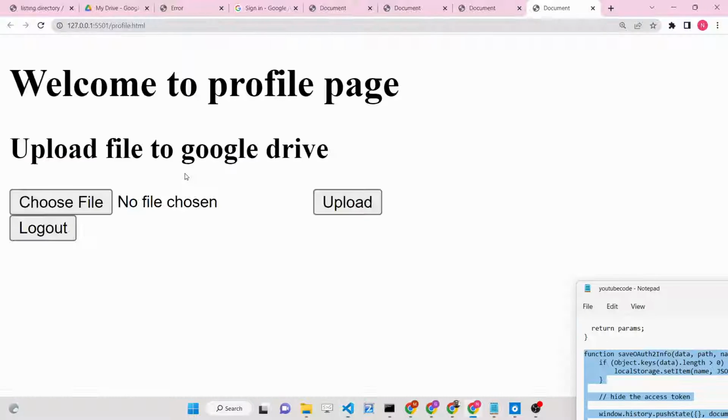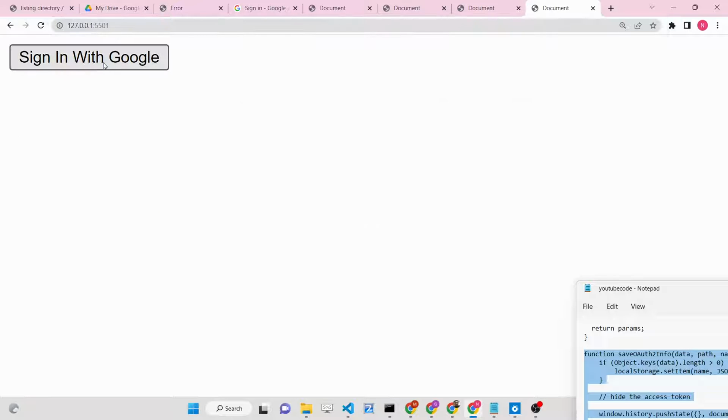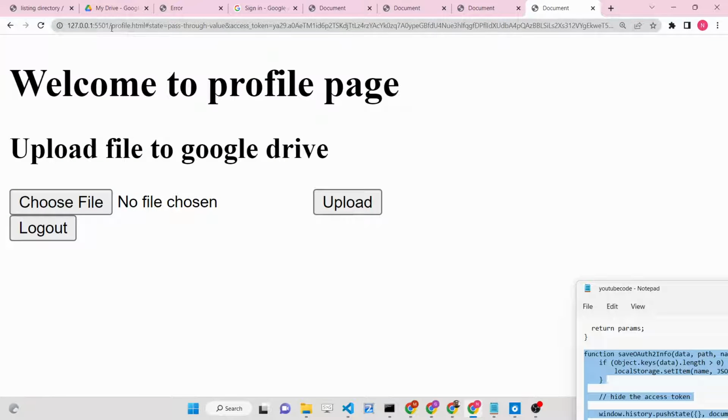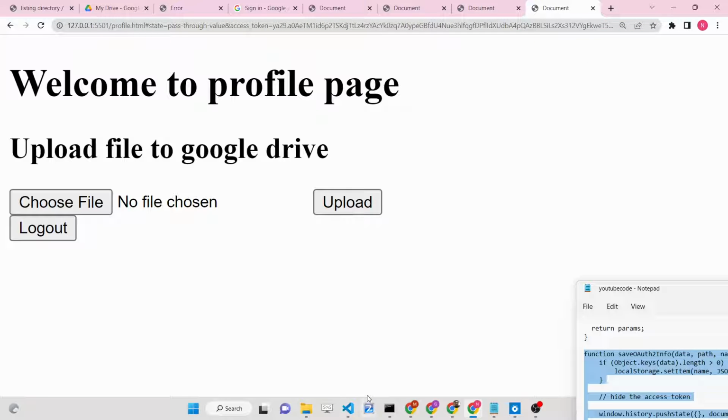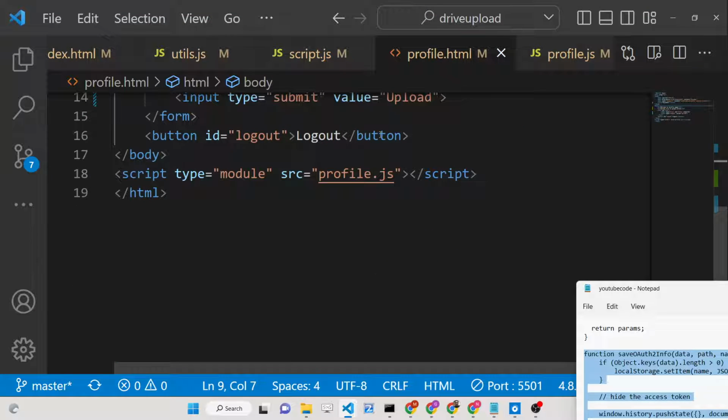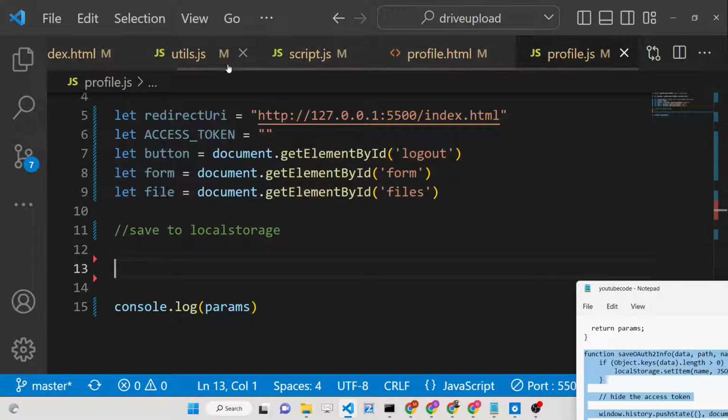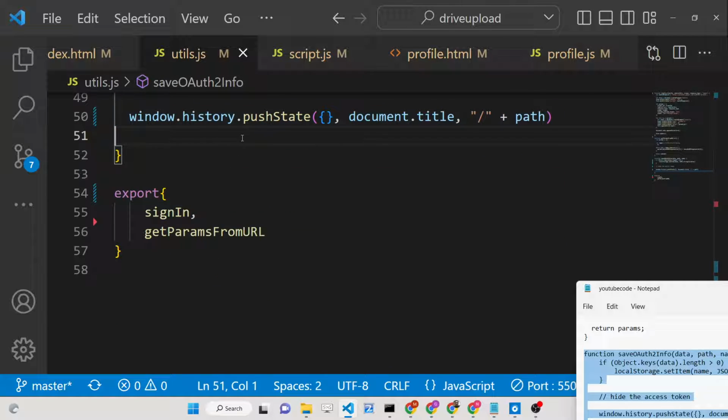The problem with this approach, guys, I've also discussed in the last video. If I now open this and log out, go to the home page, and again sign in, you will see this important information, the access token, is displayed in the browser itself, so everyone can watch it. So this is not reliable, and for security purposes we need to hide this. We are doing the same thing using window.history.pushState.